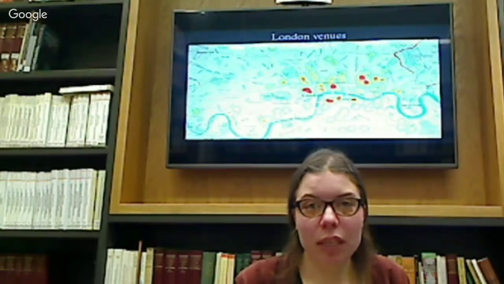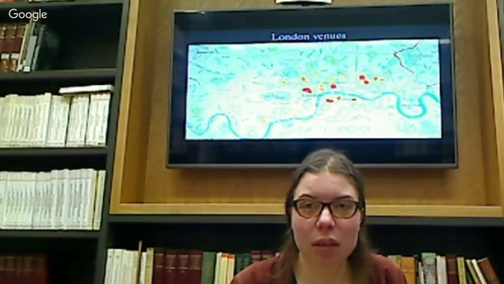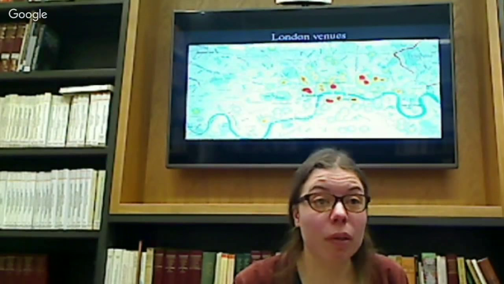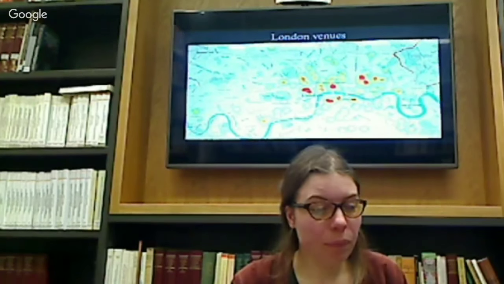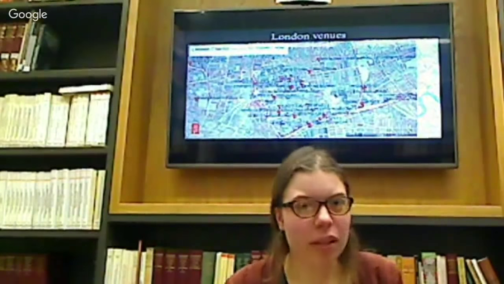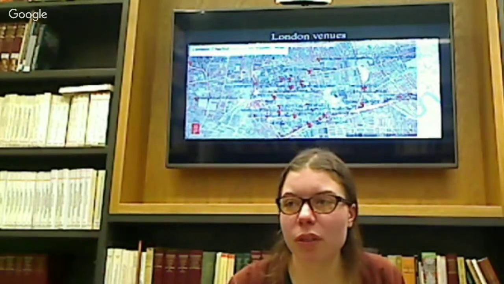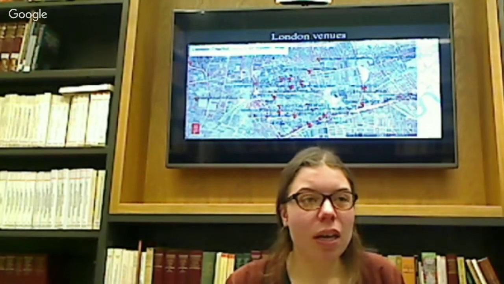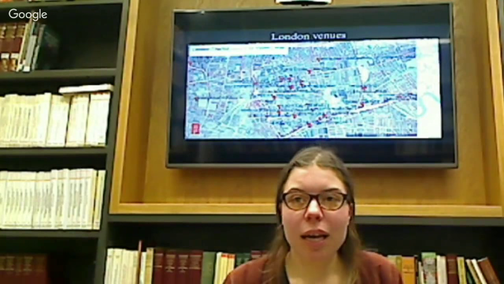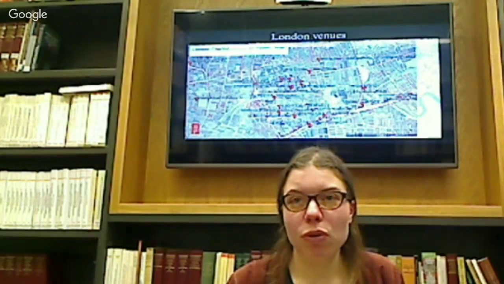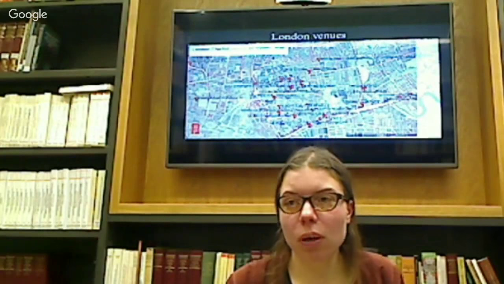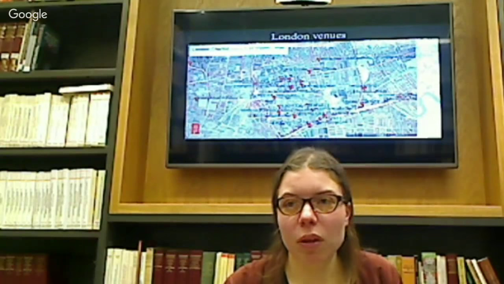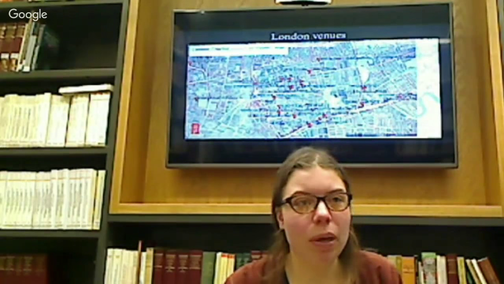Hopefully this data will lead to more and more of these types of maps where we can see geographical patterns in where political meetings happened. And you can then do things, again, this is slightly anachronistic, but I plotted it on the Booth poverty map. Again, that comes about 40 years later, so it's a bit anachronistic, but it gives you some flavour of what you might be able to do with more social data. So if you had, say, the poor law data of places that were deprived, then you could perhaps compare the data with that.